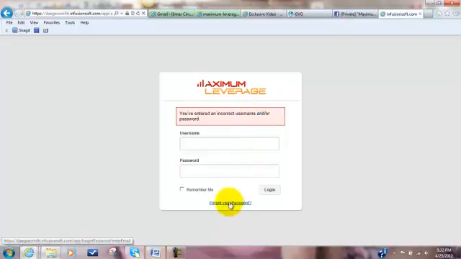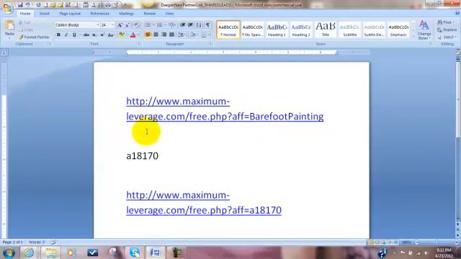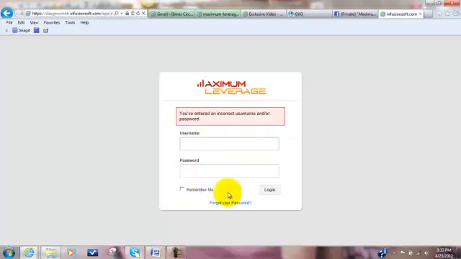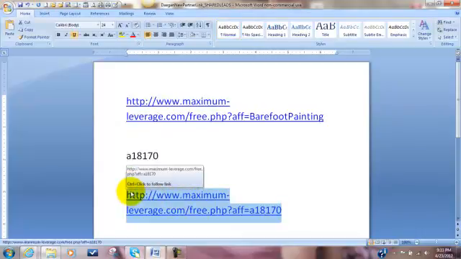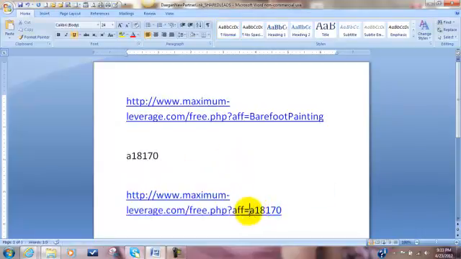So I did the forgot password, because this is the original link that you had suggested using. You said replace the code here, so Barefoot Painting was my code. When I did that forgot password again, I entered the email, barefootpainting@gmail.com, as a new email associated with, I guess, a secondary partner program. And anyways, what it set me back was that this was my actual username. I then plugged this in and still was able to get to the same website. So I just changed this last part.